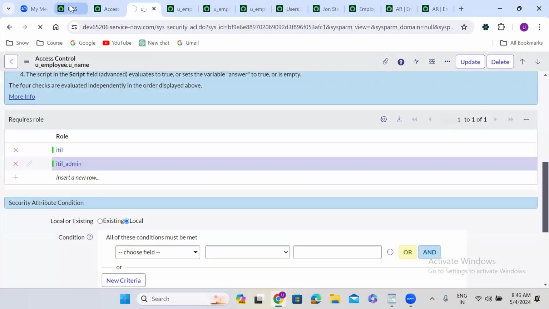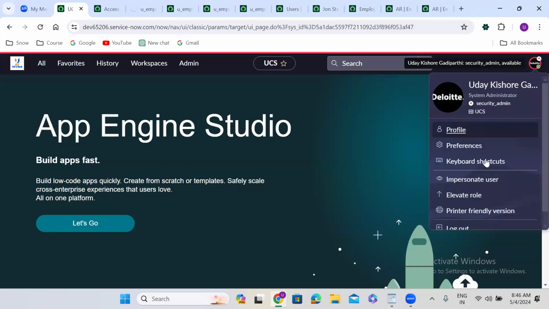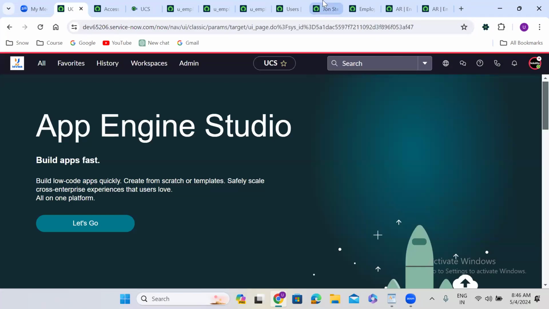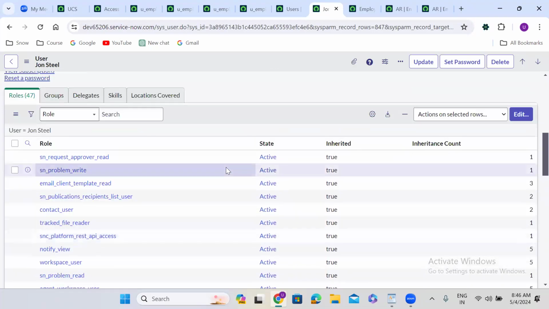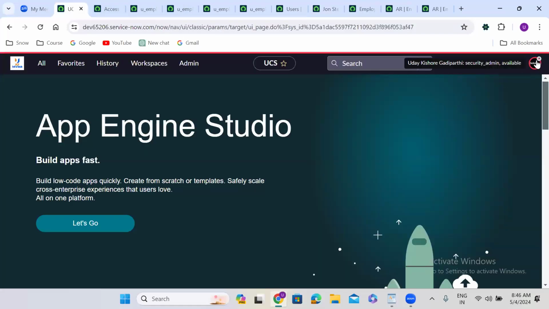So I'm going to impersonate John Steele. He has ITIL role now. So I'm going to impersonate as John Steele now.